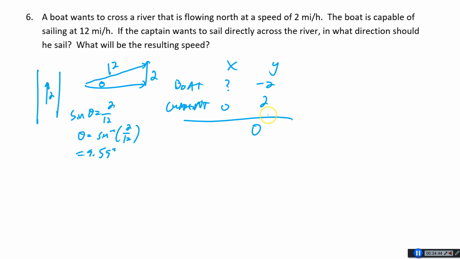And that is going to be, it looks like, north of east? No, lies. I did this wrong. Shoot. It's okay. Not a big deal. So I want the resultant to be straight east, but if I add the vectors, it has to be like this, right? Because I need the y component of this guy to cancel out the y component of the other guy. So we got to be going downwards. So that has a component of 2, and then the x component, I don't know yet. But that's 9.59 degrees south of east.